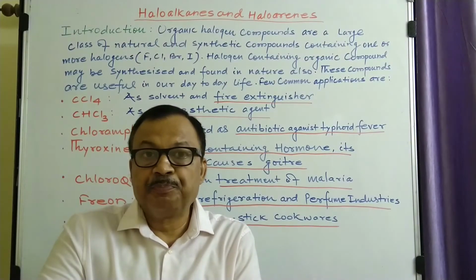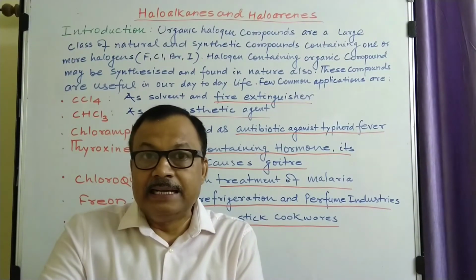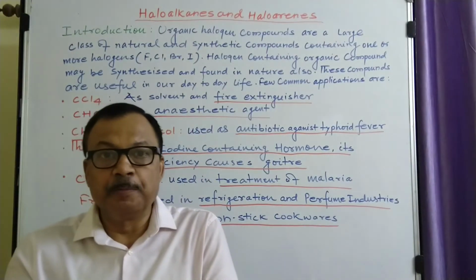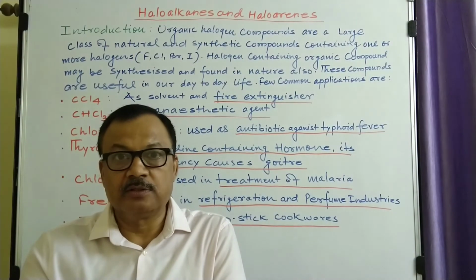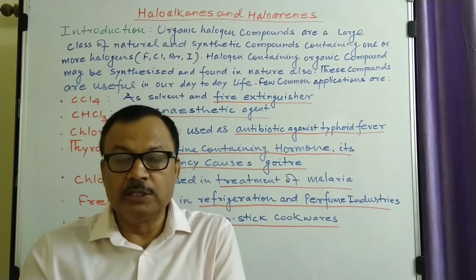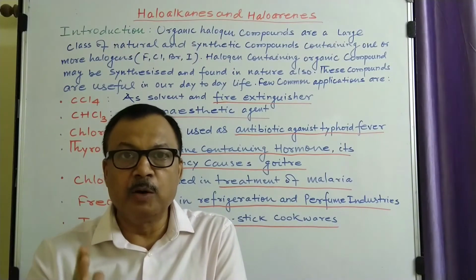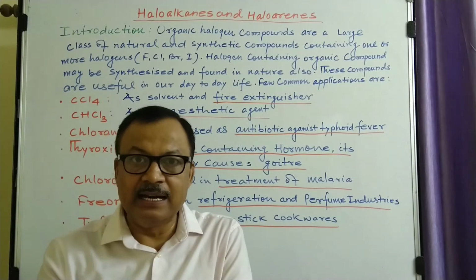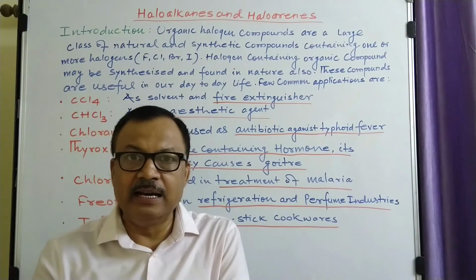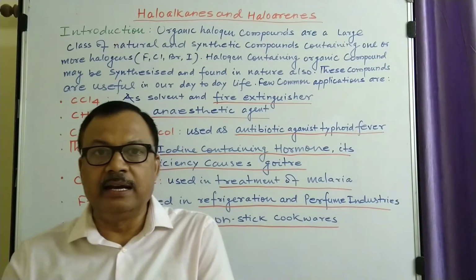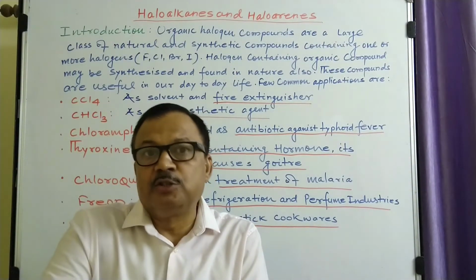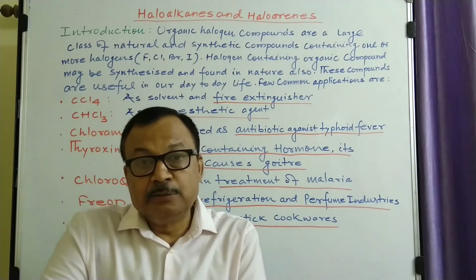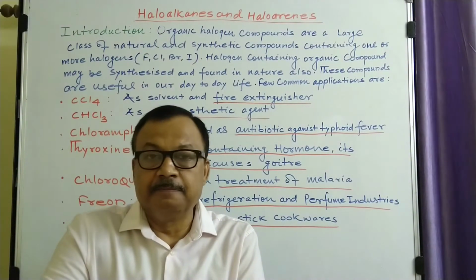Then, classification of alkyl halides on the basis of hybridization. An sp3 C-X bond means the halogen-attached carbon is sp3 hybridized. So the sp3 C-X bond is divided into three parts. Number one, alkyl halide or haloalkane: primary alkyl halide, secondary alkyl halide and tertiary alkyl halide. The classification is based on the number of alkyl groups attached to the sp3 hybridized carbon atom.